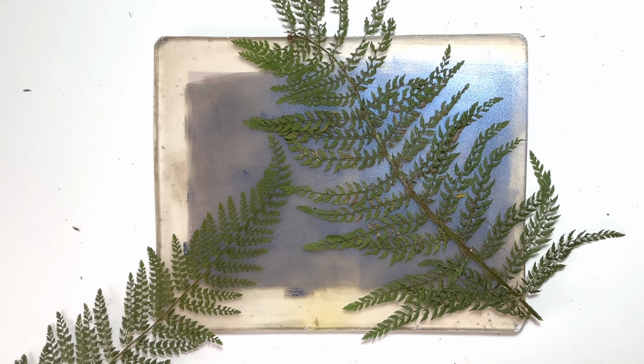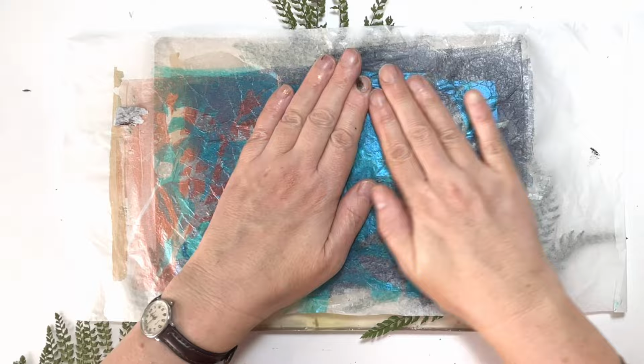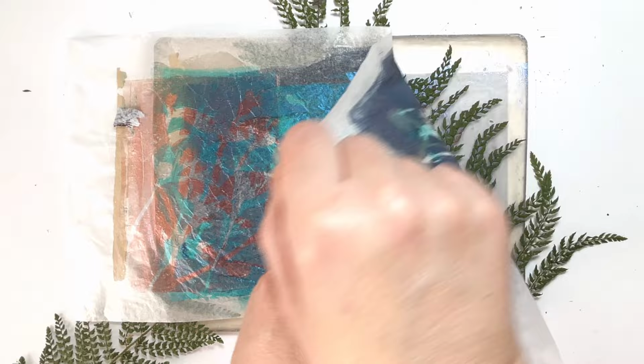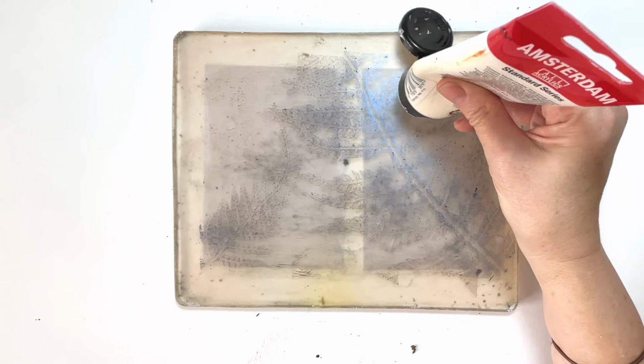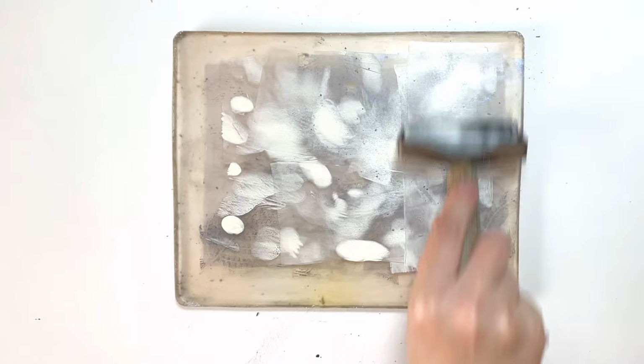So this is a piece of tissue paper that's been used several times, as you can see. So you're not really going to be able to make out as you could with the cow parsley, but you can do it by feel. So peeling that off, and you can see how much paint that's taken. And I'm now putting a very pale colour on top once I've waited for that layer to dry. So again, a really light touch will keep an even layer on top.